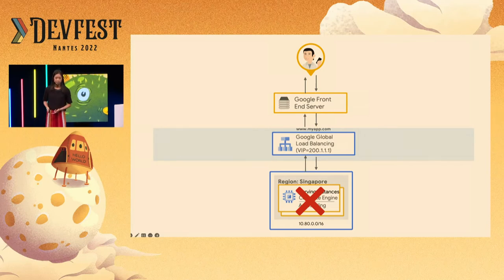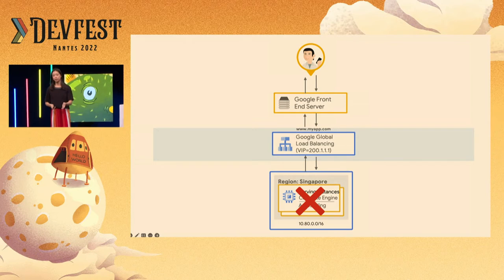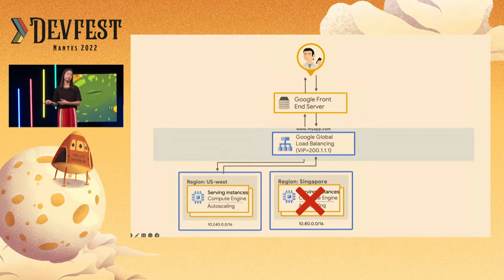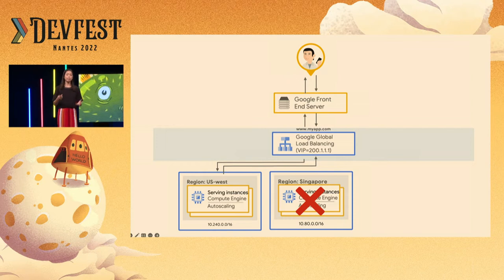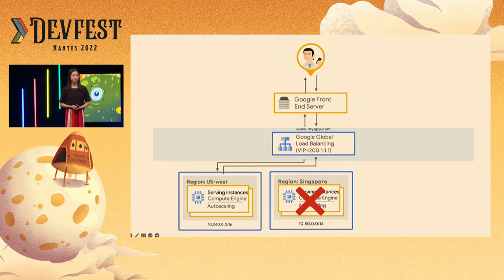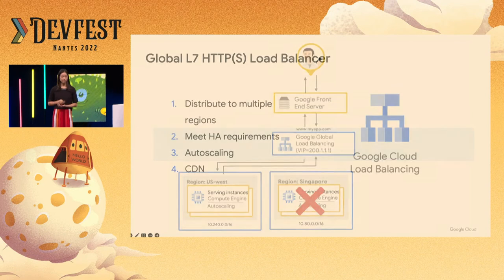But let's say in a worst-case scenario, we either didn't deploy the regional instance yet, or something was disrupted in the network or the service. Because we've deployed the L7 global load balancer, it will actually seamlessly redirect traffic over to the next closest backend. In our case, let's say the next closest backend we've deployed is in the US West region. This happens without the developer needing to lift a finger. If you have enabled the L7 load balancer, it happens seamlessly, dynamically, automatically, and it's a great tool to use.